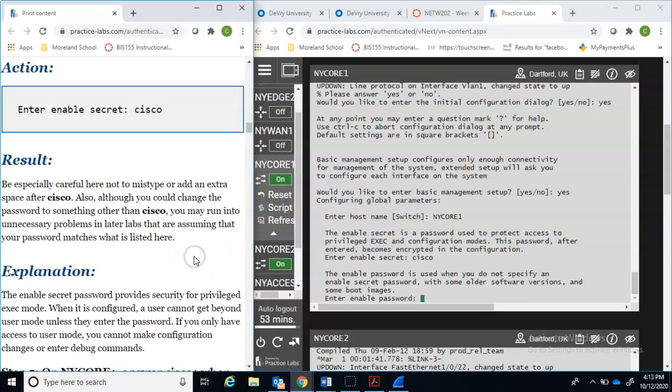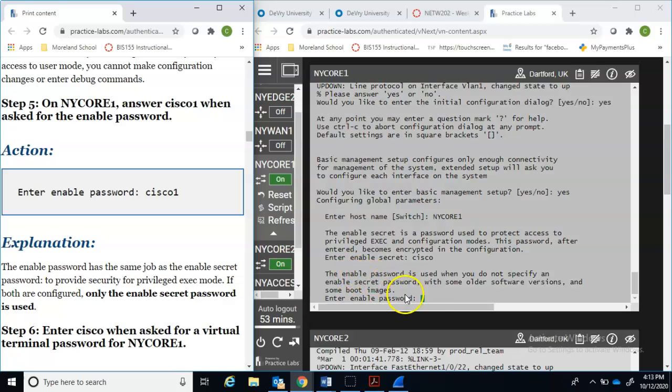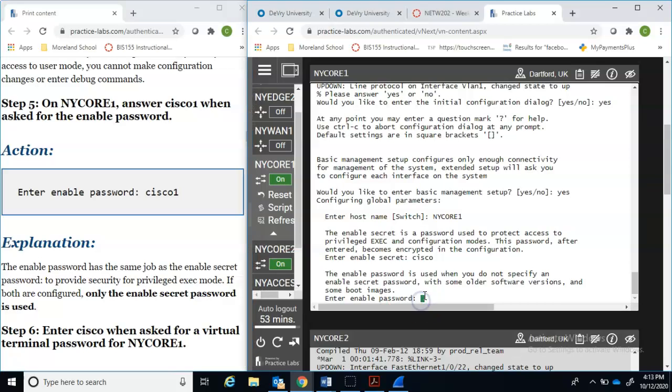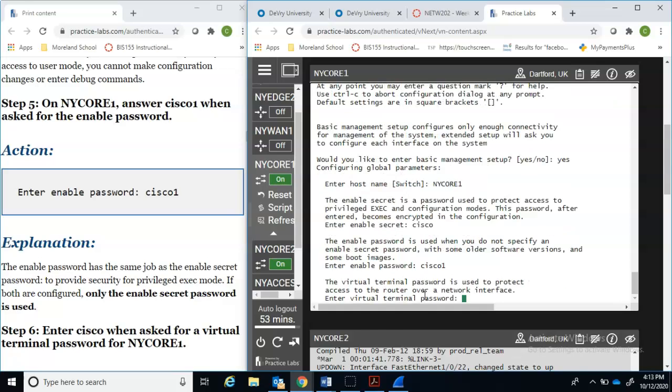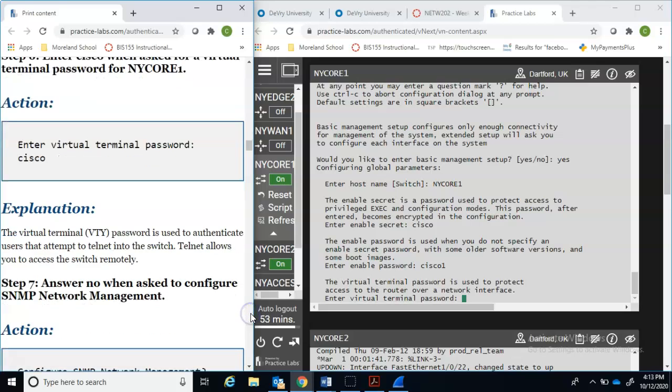Enter the enable password, Cisco 1. I think that's so we can see the difference in which gets used where. And then the virtual terminal password, Cisco.